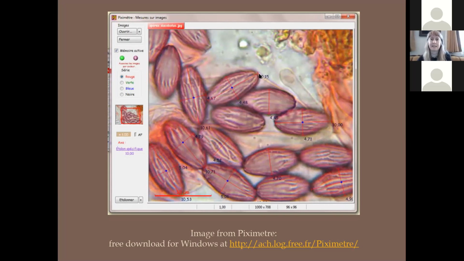So it can be really handy if you have the setup that has a camera that stays at a given distance, but I do not, I just use my cell phone. And again, we're going to be sending out these slides, and so that'll include the link for this, but you can also just Google Pixie-meter.